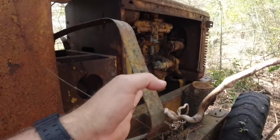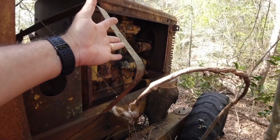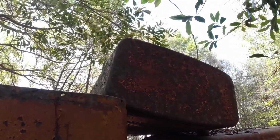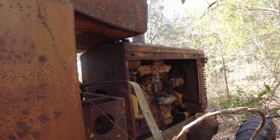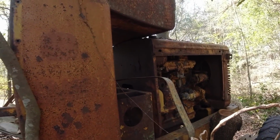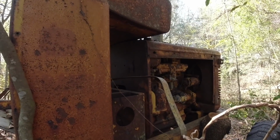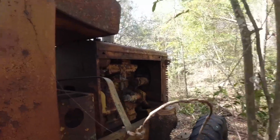Pretty awesome. There's a fuel tank strap. Just wait, you've got a fuel tank. It's set right there. Yeah, there it is right there. I guess they were hoping there would be just a little bit of fuel left. There was nothing. I wonder what fuel was. It was probably what, 3 cents a gallon? I think they gave it to you back then. Yeah, they might have, just to get it out of the tank.